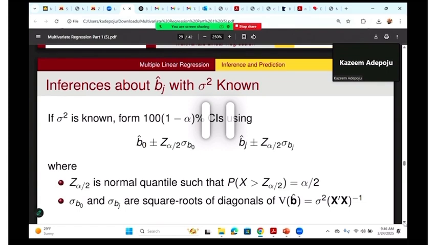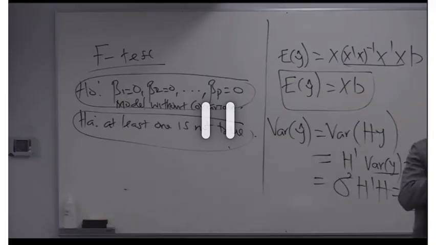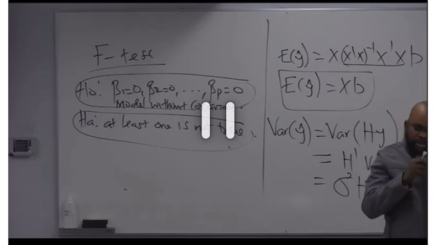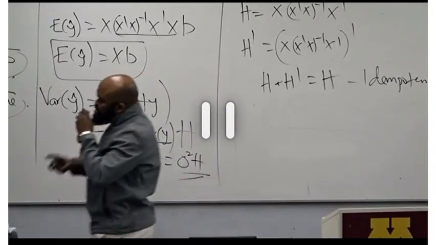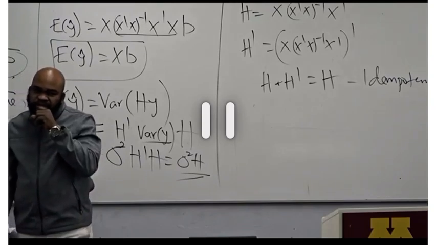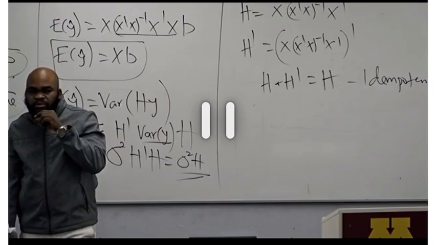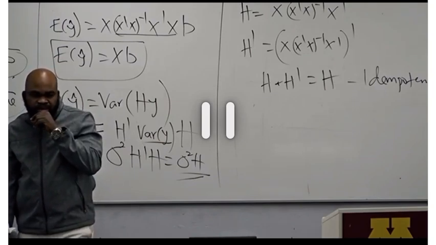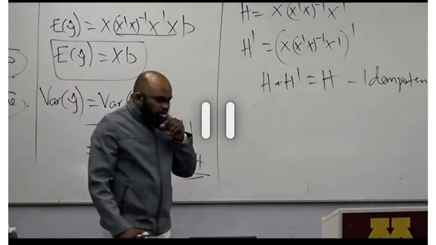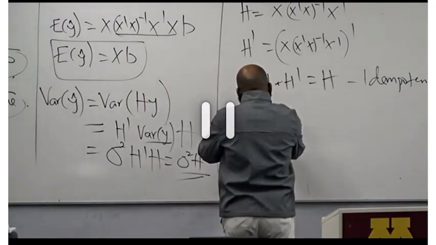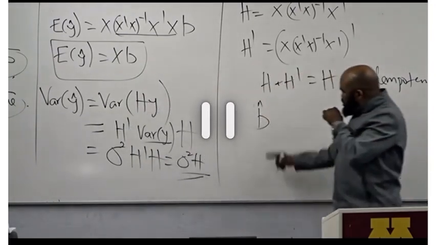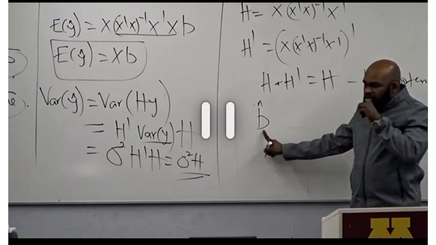If I now want to conduct statistical inference, please pay attention. Some of you may be wondering, why am I deriving the mean of beta cap? What is the variance of beta cap? We need the variance of beta cap because we cannot conduct statistical inference without knowing the variance of the estimator. I'm going to say that again. If you take a look at this, this is an estimator.